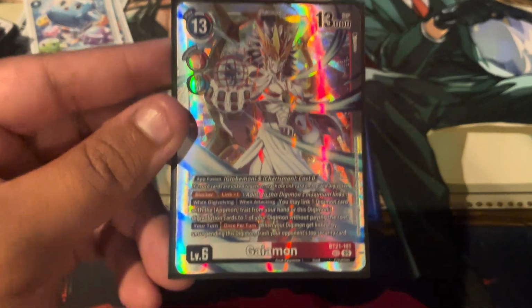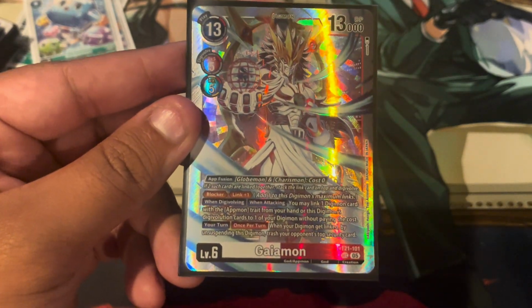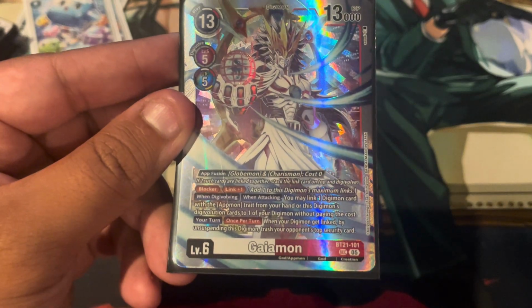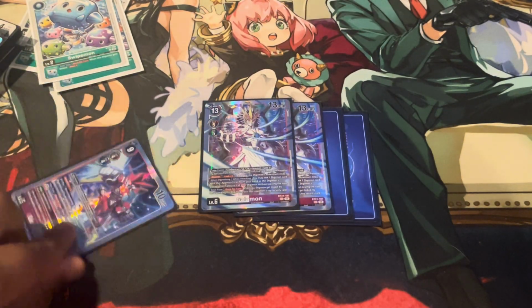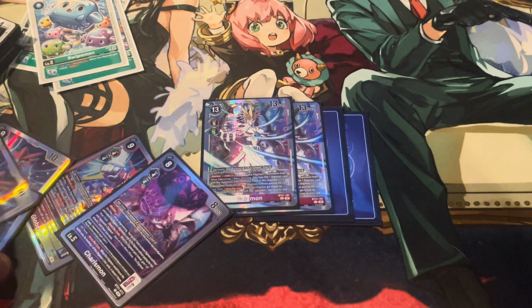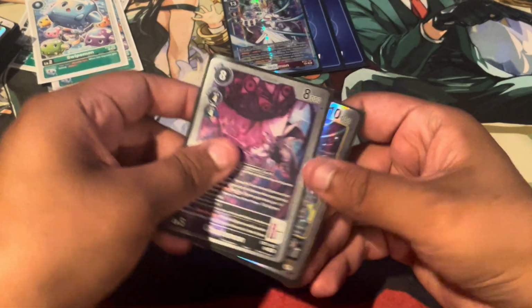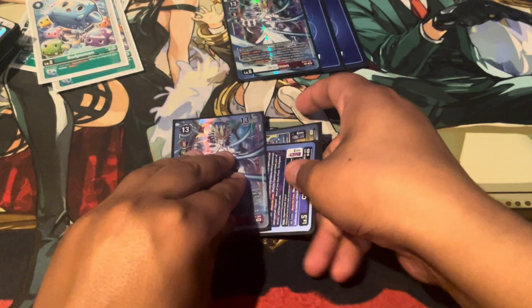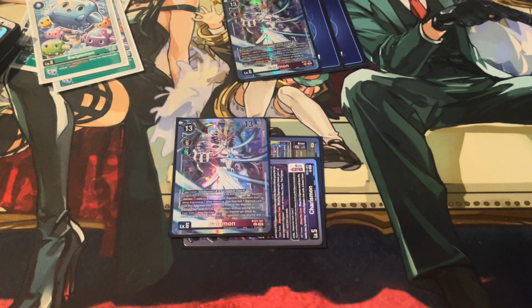It Digivolves for 5 from App Fusion, Globemon, and Charismon, so both 5s. It has blocker and link +1. So link +1, you guys probably already guessed it. You're going to have 2 links on it. Where's that Charismon? This is why this card's really, really good, because you can have 2 links on it, and you don't have to trash one of them.